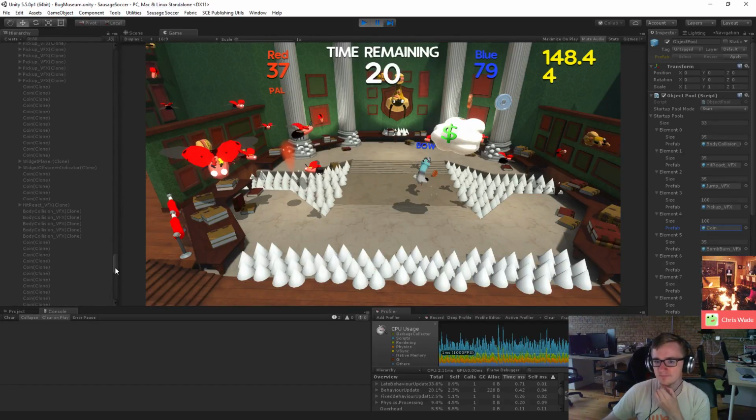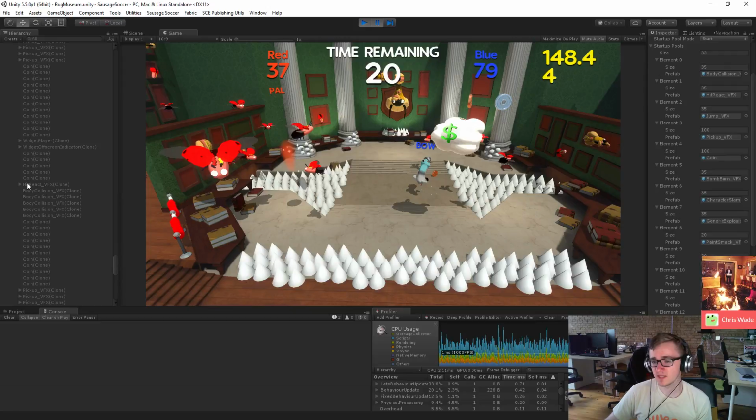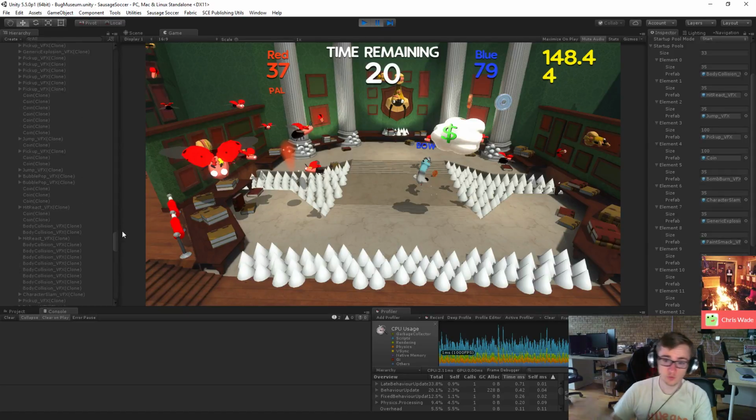So that's a big optimization you can do: instead of instantiating all of your objects at runtime, you can pre-instantiate them at the start of the scene, put them in a pool, and grab them from this pool when you need them. And when they get destroyed, they go back into the pool.